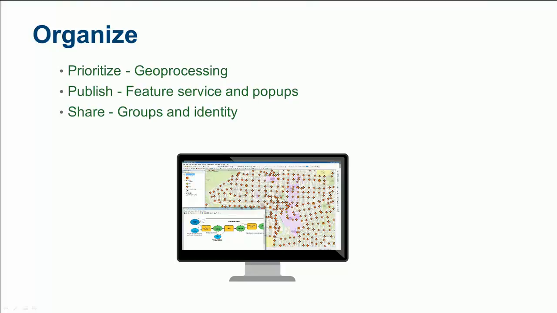Creating the web map enabled her to organize what information would be accessible in the inspection map. She then configured the pop-up for the hydrants in the web map to provide only the information the field crews need during the inspection. The goal is to make sure field crews only update required information. Finally, she shared the web map with the field survey group so that specific users within her organization can access the inspection maps.